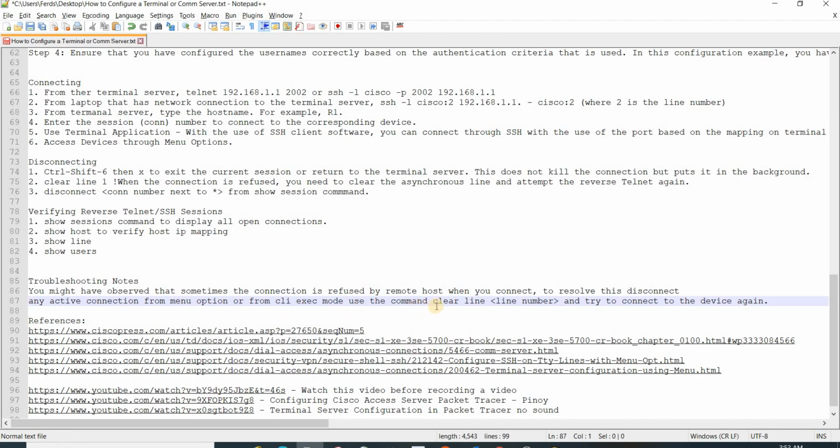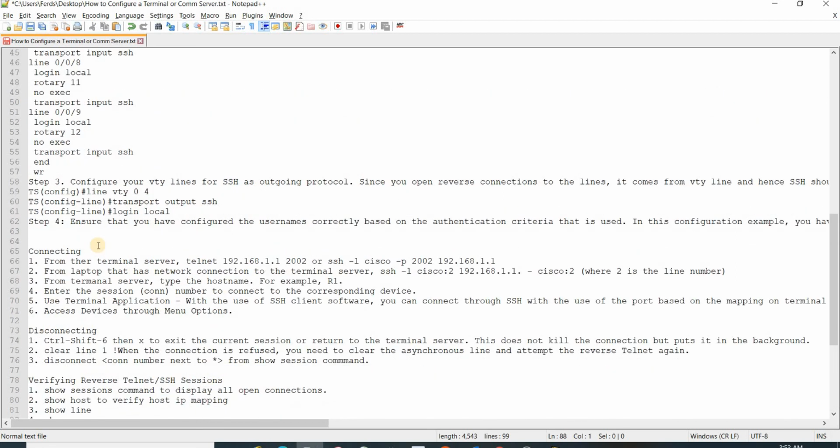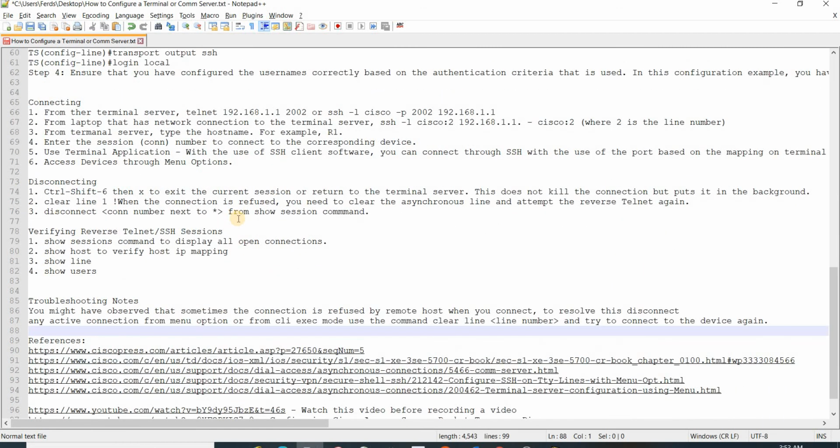Use the command clear line number and try to connect to the device again. Okay, I guess we did that earlier, and this here we're not able to demonstrate, because we did not actually create a menu on the terminal server.